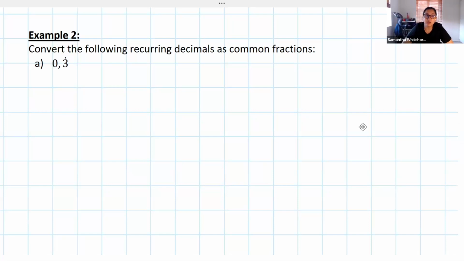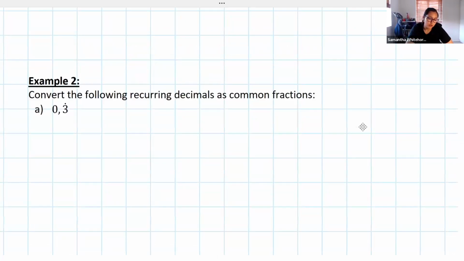Now, you learned how to do this in grade 10. There was a method that you used where essentially you came up with 2 equations, you subtracted the 2 and you solved for x. You're obviously welcome to use that. But now that we have these geometric series that we can work with, we can apply this new knowledge.